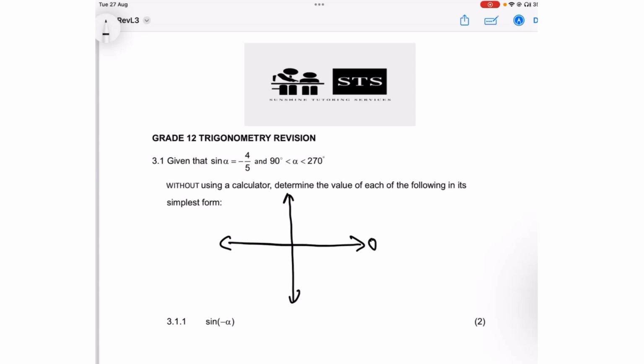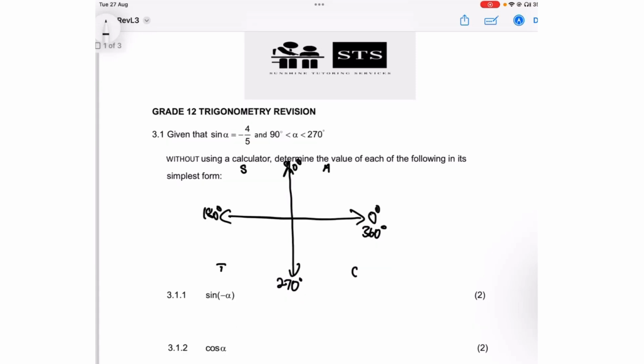This is the first quadrant, second quadrant, third quadrant, and the fourth quadrant. So you've got 4 quadrants there. This is 360 degrees. You need to remember all of them are positive here. Only sine is positive there. Only tan is positive there. Only cos is positive there. All students take coffee. Okay? Now, this is how we do this question.